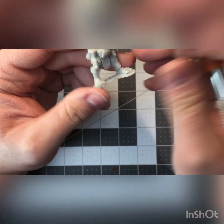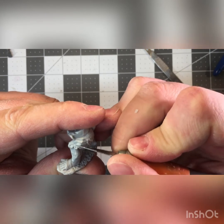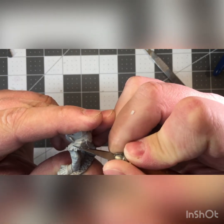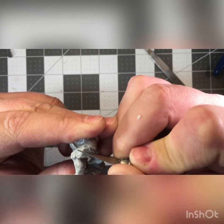Now that it's cut in half, I'm gonna clean up the mold lines on the legs here. They're actually pretty bad. This is one bad thing about the Bones plastic. It's harder to clean up the mold lines because it wants to flex under the blade instead of cut away.